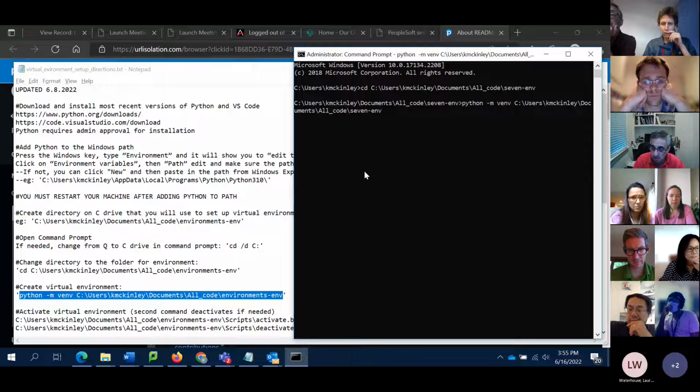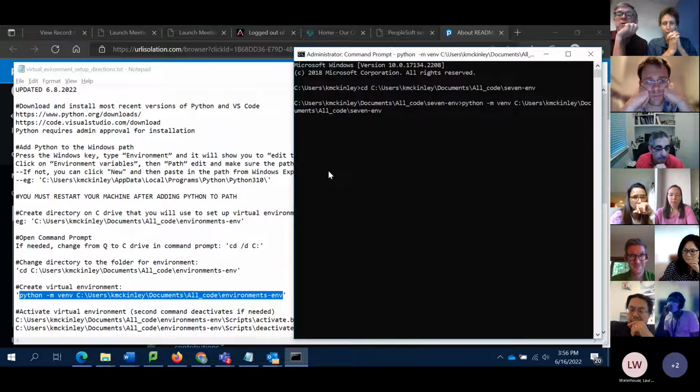For some reason, when Lauren ran this line, it ran very quickly and did not put her in a virtual environment. What we should see is that the path will say parentheses env close parentheses, and that way I'll know I'm in the virtual environment when I activate it. That usually does take a couple of seconds, but I'm still outrageously confident that I'll get through the rest of these steps in the next 4 minutes.